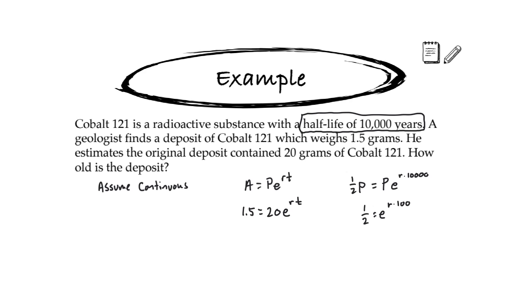And this allows me to solve for r. And you see, once I know r, I can plug that back in to the first equation that I wrote and solve for t. Since these equations are base e, this is a job for natural log. So I can say 10,000 r is equal to the natural log, the log base e of 1/2. And that tells me that r is a very small number here, negative 0.0000069.